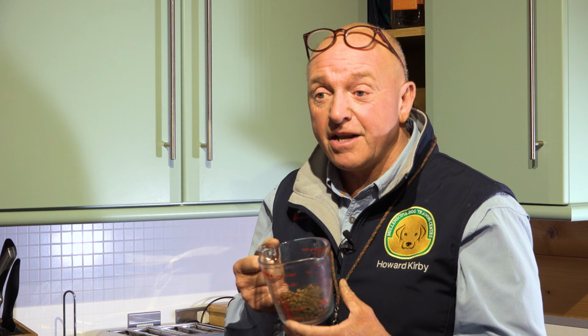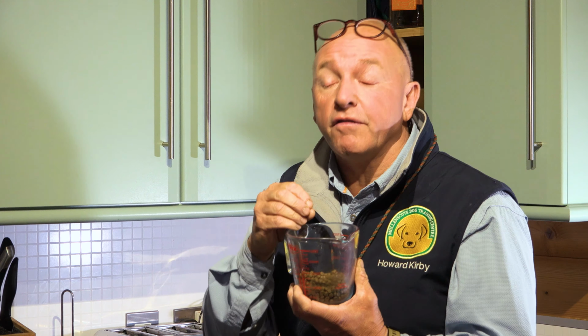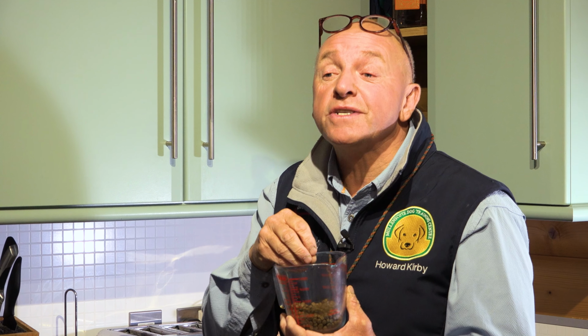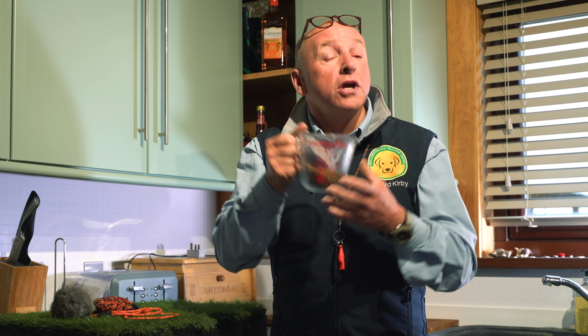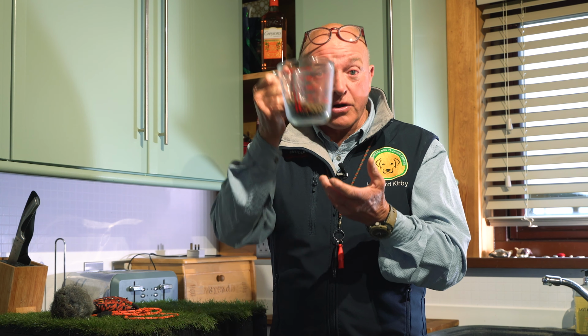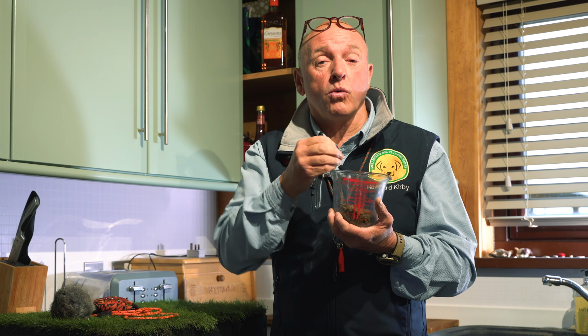So measure out his daily food allowance if you can and get him working for it. If you overfeed him, he won't be interested in this. If he's overfed, when you offer him a piece of food, hey puppy, would you like to eat my food? He's likely to say, no, no way, I've had enough food, I'm not interested in you. So you will not be able to train your dog using food or food rewards.